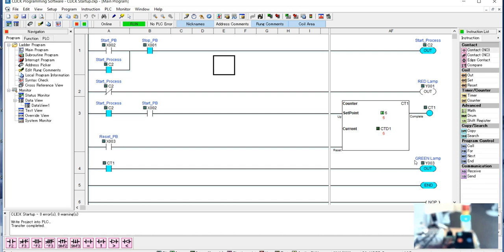So here's press number 6, and so that goes on. Now I also want to show you, just like the timer, if I keep on pressing this, it'll count beyond our terminal count. Now with a timer, that's okay, especially for the T-on timer. You can have it count up and up, but normally for your counter, you set that set point at a value because you want to do something.